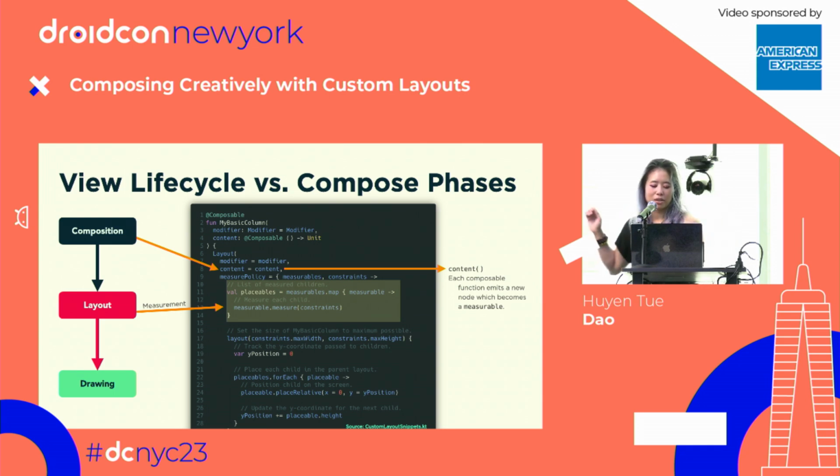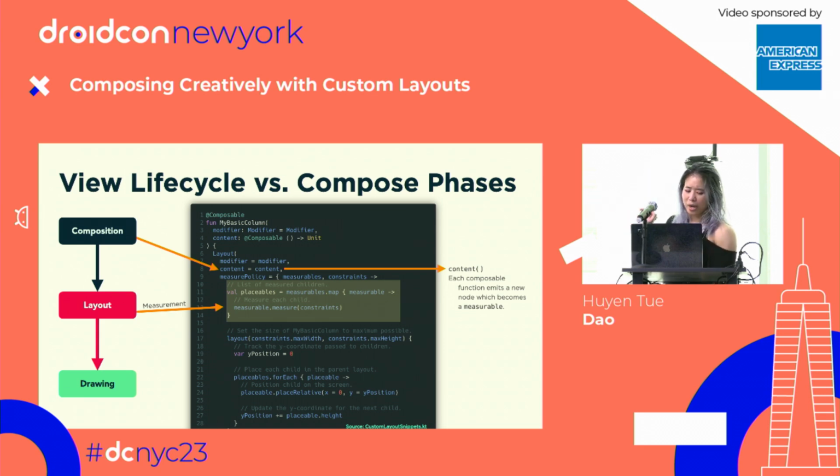So when you get down here to this measure policy, this is where the layout phase is encapsulated. I personally think measure policy should be called layout policy, but that's just me. What gets passed to it are measurables. A measurable is literally just an interface that says, hey, this is a thing that Compose can measure. Easy peasy. Inside of measure policy, you get all the measurables, all the things that can be measured inside of this layout, and constraints from parents and the individuals themselves, determining the min width, min height, and the max of all those.